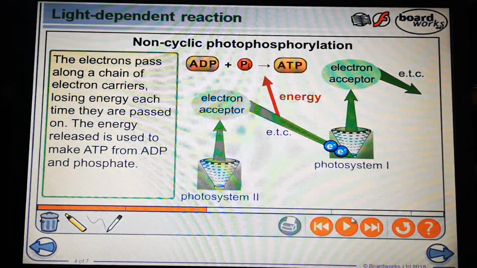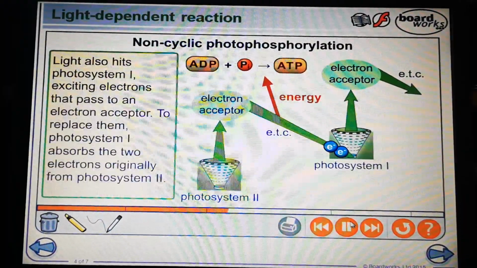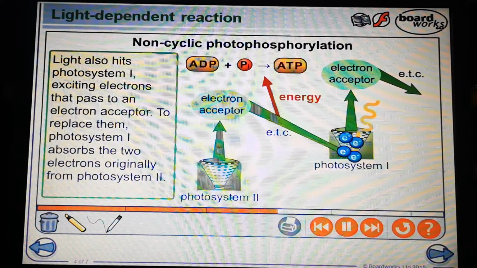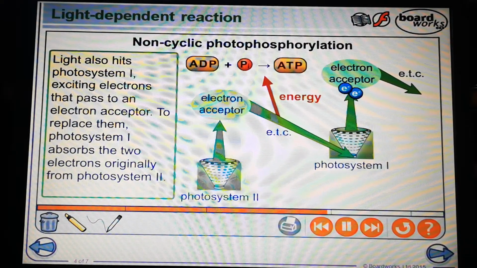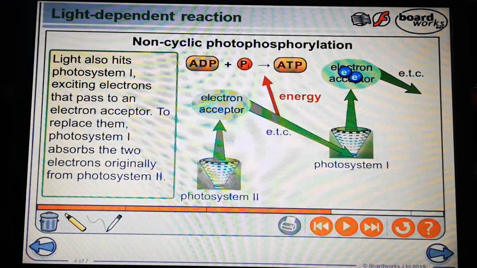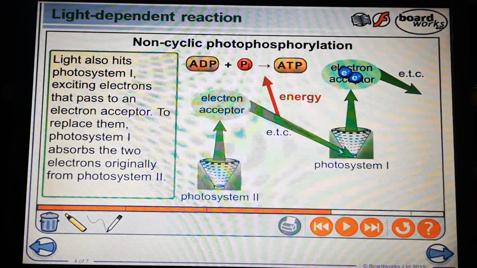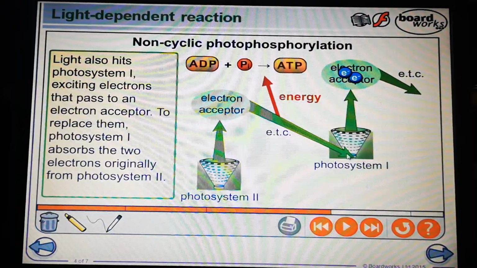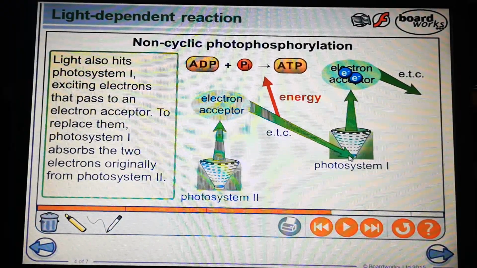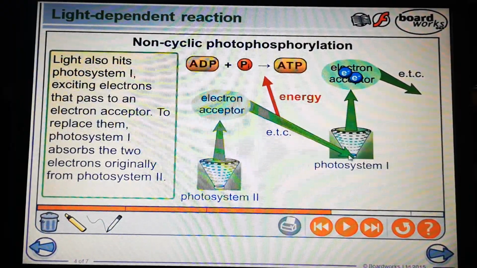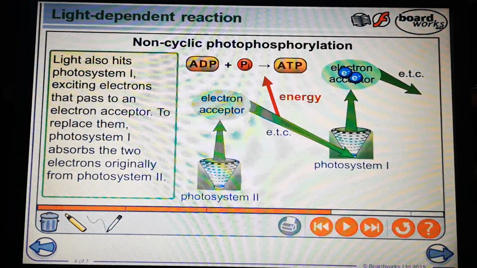Light energy is going to be absorbed by chlorophyll, and that's going to cause the pair of electrons to be excited to a higher energy level, and those electrons that are coming down here are going to replenish the electrons that have been lost from the chlorophyll. So that allows this whole process to continue, a bit like a conveyor belt.